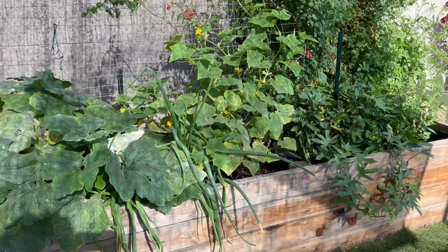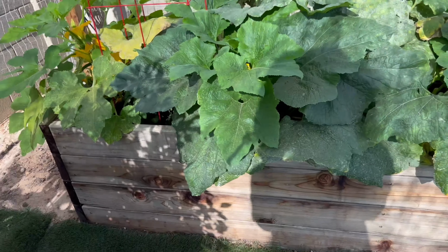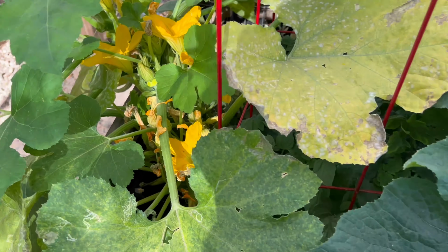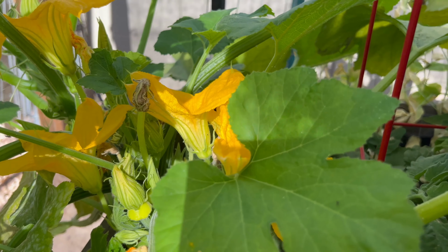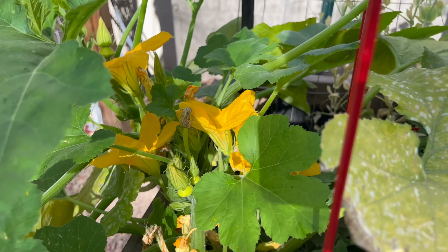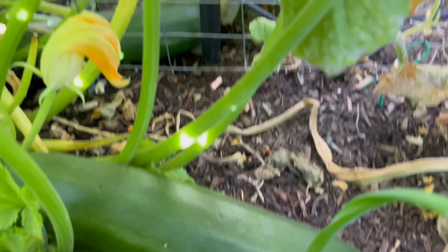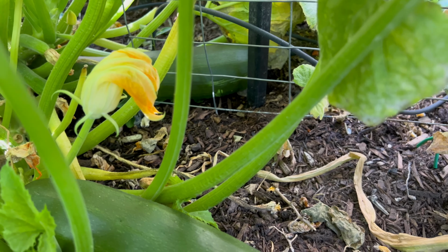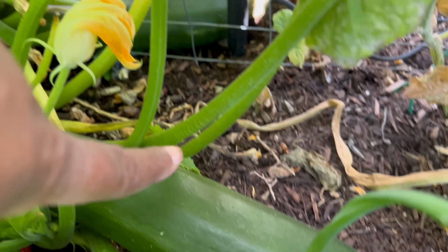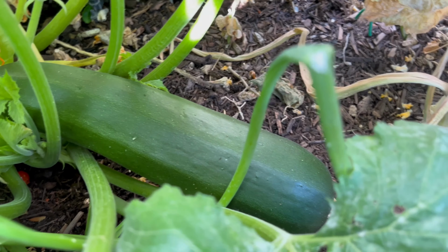And then my large bed here, I will start over here at this end with the scallop squash that volunteered. This thing has produced a ton of fruit. This one little plant gives me about 3 to 4 scallop squash a week. And I am moving the canopy for the zucchini plant so you guys can see. I have 2 huge zucchini right now that actually do need to be harvested before I spray everything.